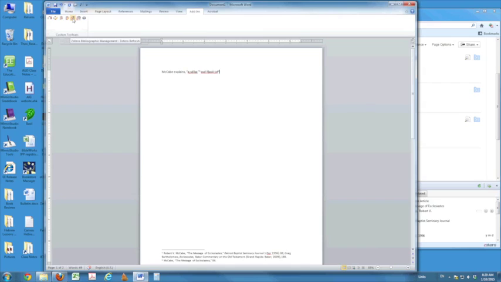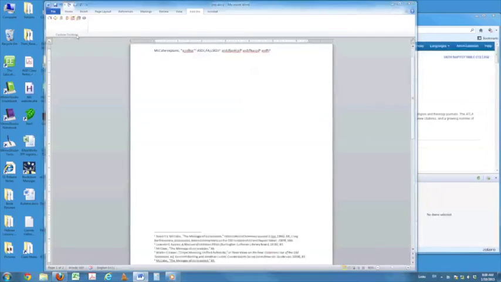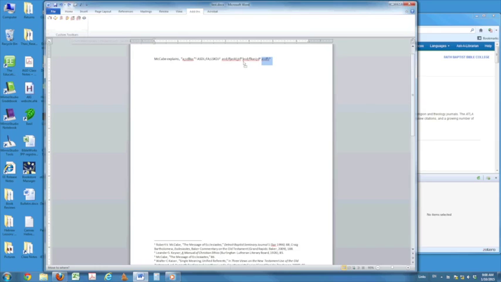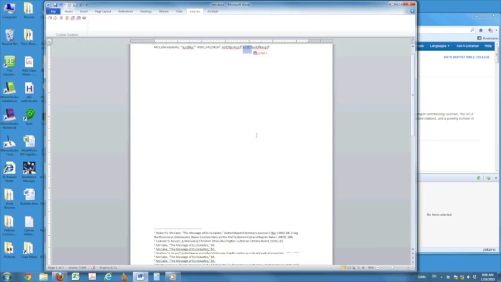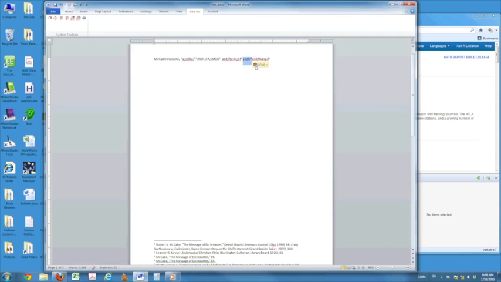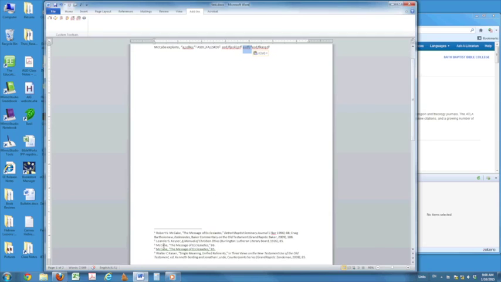This button I use a lot, and that's the refresh button. There are a couple of instances where the refresh button will be used. First, if you're moving your paper around, moving sections of your paper around, so for example, I'm going to move footnote 5 to footnote 4, make it footnote 4, and you can see down here now in the footnotes I have McCabe back to back.